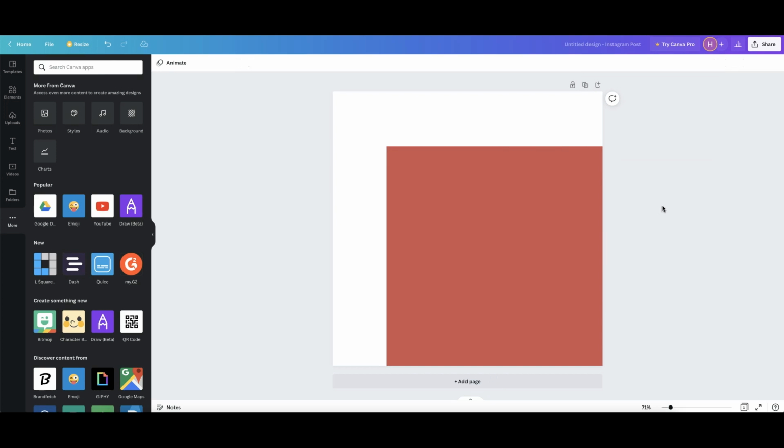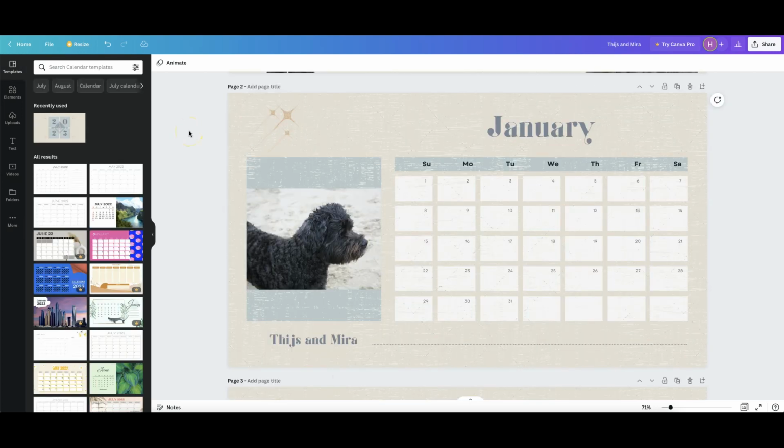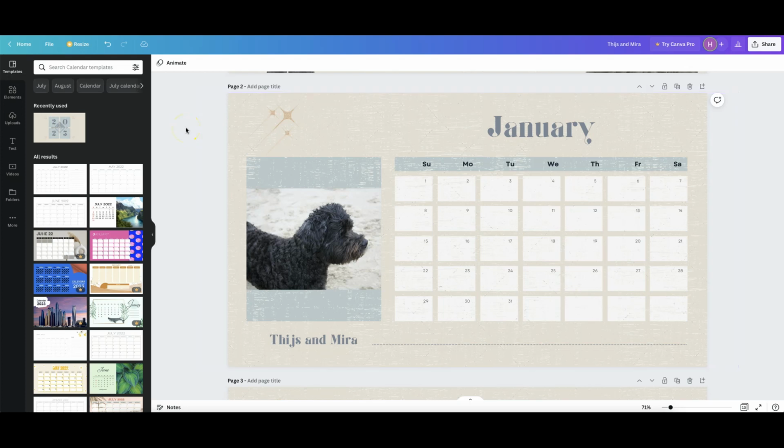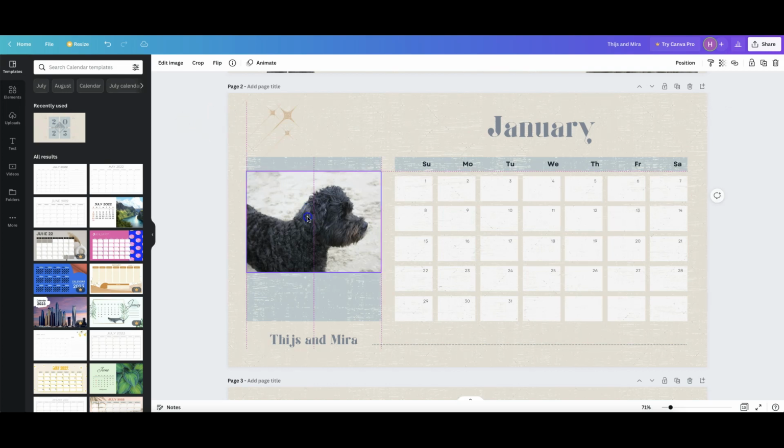But what if you have a lot more elements in your templates? Let me show you some tips you can use to make it a lot easier. When you have a lot going on in your template, like this calendar, it can be a bit confusing. So let me show you some struggles you can run into and the solution for it. There is an option that you can use, a ruler, and then it will show you some guidelines. It works kind of the same as these lines you see here.